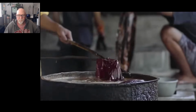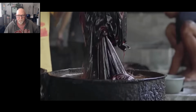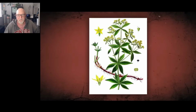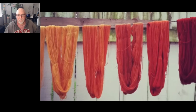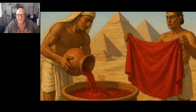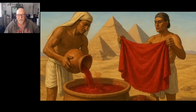Another reason was that the red dye was fast. Now, we don't mean speed. In terms of dyeing techniques, the term fast means that the dye didn't fade or tarnish quickly over time. Traditionally, the dye came from the rose madder or rubia tinctorum, although later, cochineal, I've no idea how you say that, was used. It certainly wasn't a new dye, as it was first reported being used back in ancient Egypt in 1500 BC. Treated with a solution of alum, it became a very effective red dye.